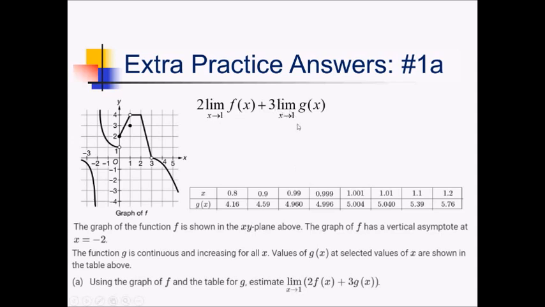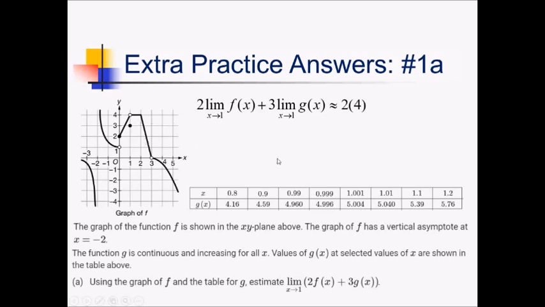Now that we've rewritten it like this, we can do a little estimation. For the limit as x approaches 1 of f(x), we're going to look at the graph. As I approach the x value 1 from the left and the right side, it looks like in both cases I'm heading toward the y value 4. So I can rewrite this first expression as 2 times 4, and I'm going to write approximately equals, because we are estimating here, at least with this table. On the graph, it looks pretty clear where we're going.